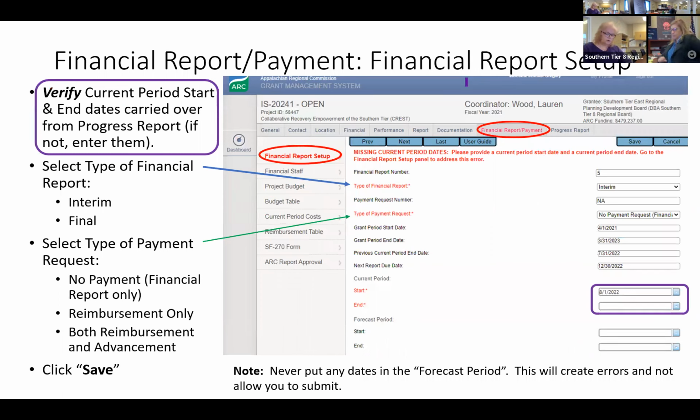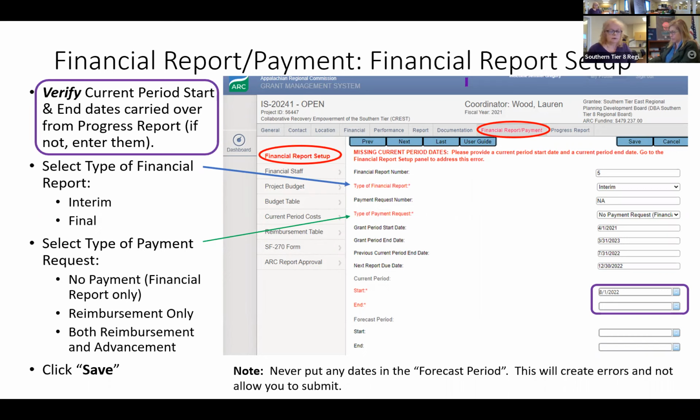So we're going to go to the financial report payment, financial report setup. Now we're going to go back up to the top. There's a lot going on this page, so bear with me. The first thing I want to bring your attention to is these two rectangular boxes. When you filled out your current reporting period on the progress report, it should carry over to your financial, but it doesn't always happen.